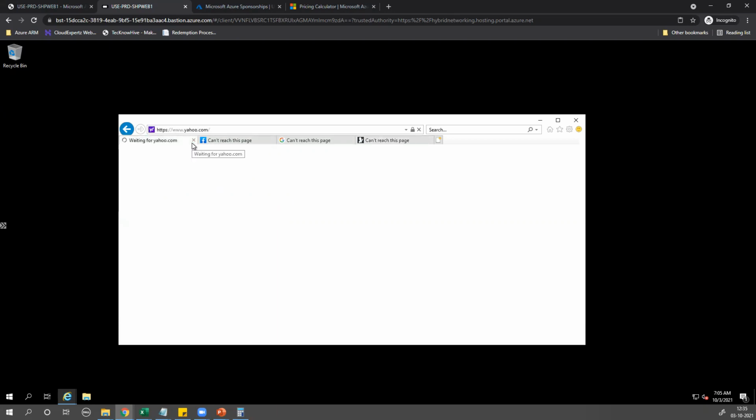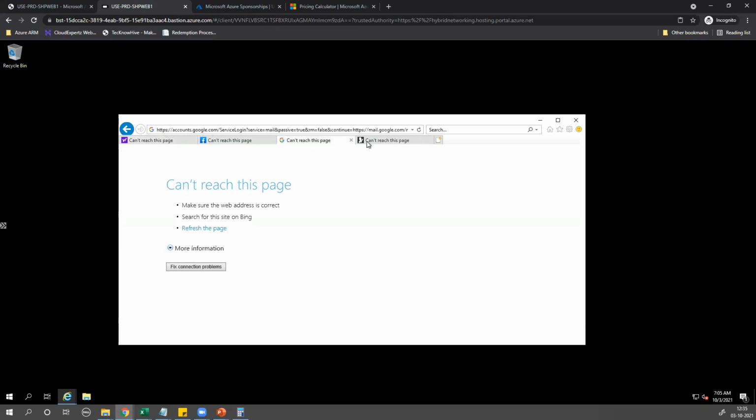This VM is sending outbound traffic for Yahoo on port 443, HTTPS. For Facebook, it is also 443. This is also 443 because most of the websites are using secure communication. So this VM is actually sending outbound traffic to the internet on 443. And I have created an NSG rule which denies all outbound traffic to the internet from any port.